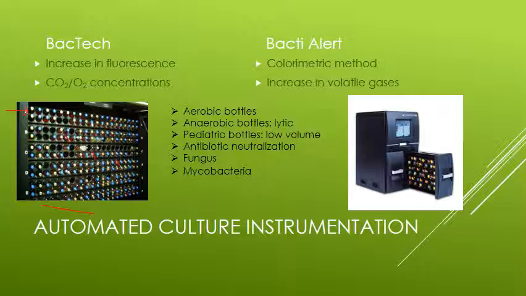Those are the things that, that's how BACTEC works. BacTalert works with a slightly different method in that instead of having a fluorescent sensor in the base of the bottle, they actually have a colorimetric method where as the gases are produced by the bacteria, they'll bind to these indicators in the base of the bottle, and that'll generate a color change that actually you can see.